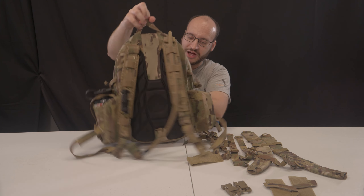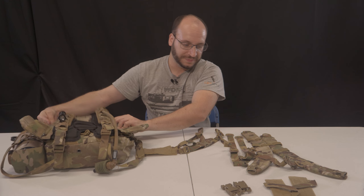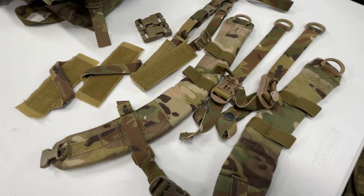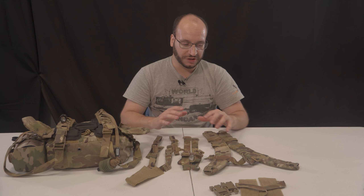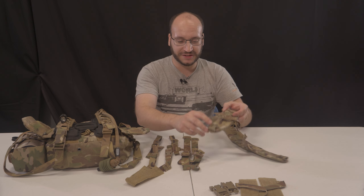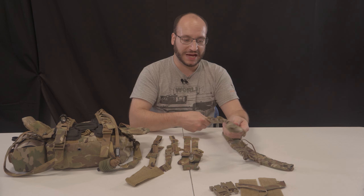The way I have it set up right now is actually a different custom job that I have set up. I'll go over that in a minute. But as far as what the pack comes with, it actually comes with all these different pieces and adapters in order to fit it onto a plate carrier, a chest rig, or whatever style you prefer. It comes with standard pack straps like this, so you just have regular padded backpack straps.